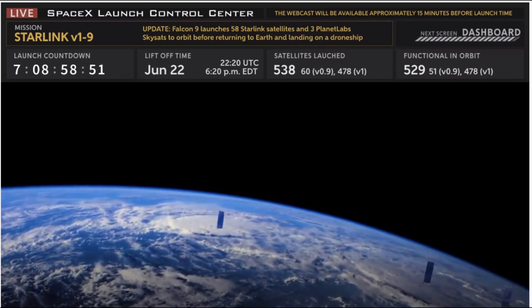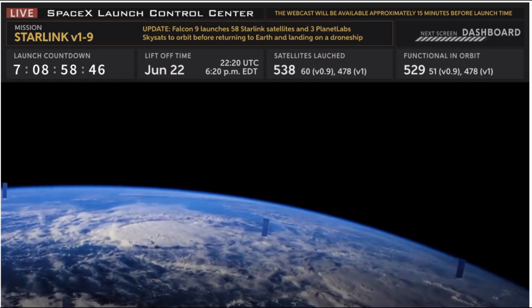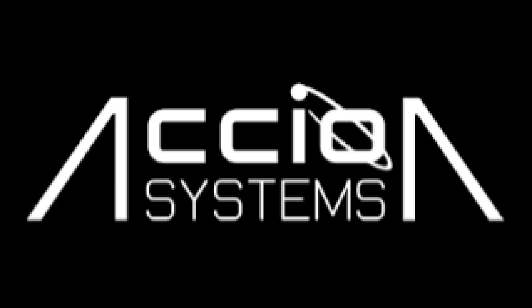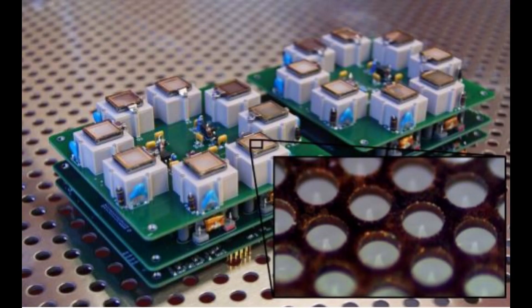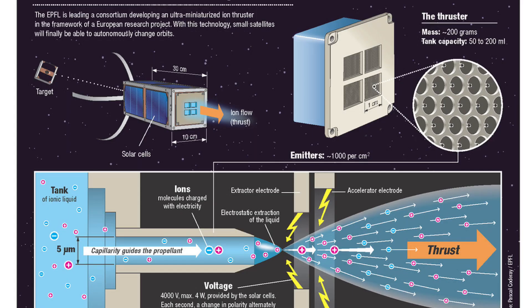The main benefit of the Hall Effect thruster is that it uses a cloud of electrons instead of a grid to attract and accelerate ions, preventing grid corrosion. Axion Systems uses a non-toxic liquid salt-based propellant and avoids ionization chambers, pressurized tanks, and valves — instead designing a chip with wells of propellant and applying a powerful electric field to accelerate the ions for thrust. This is called electrospray propulsion, similar to how inkjet printers work. The conversion efficiency of this system can be 60% higher than plasma thrusters.